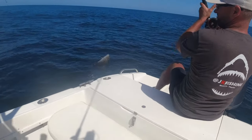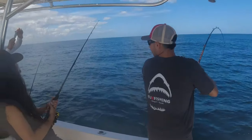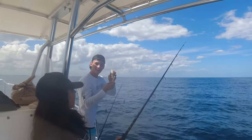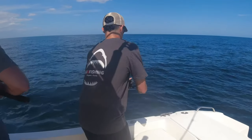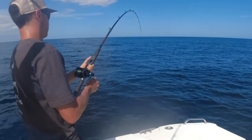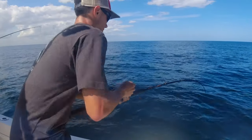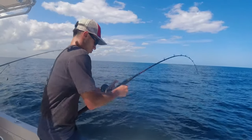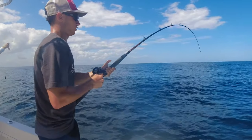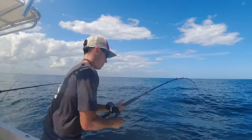Wow. Oh my gosh, look what I just found. This is what I snagged on, a very expensive slow pitch jig. This thing's like $20. I'm just gonna try and get by you guys. Just hit my top shot, so I've got a little over 100 feet left.